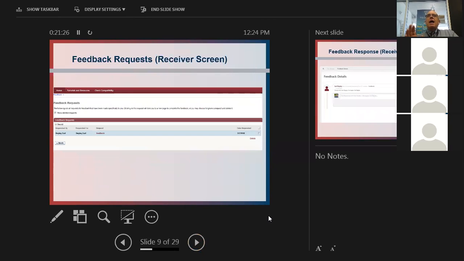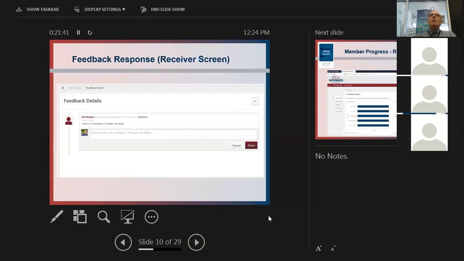Once that feedback request has happened, then you can actually click on this, and it will pop up a window where you can type feedback into that individual, and then when you click share, it will share that with whoever he or she has selected, whether it's themselves, the managers, or everybody, kind of their choice. And that's all there is to the feedback portion of this. It's just additional feedback you may want to use.